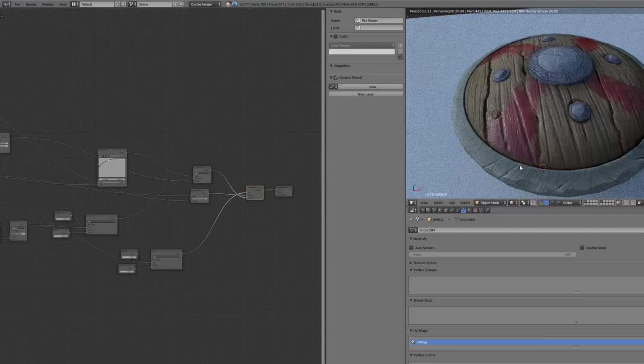We will now check how to make the metal, and finally we'll export all the maps.